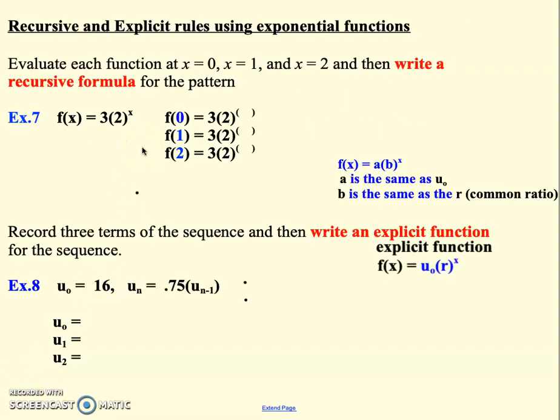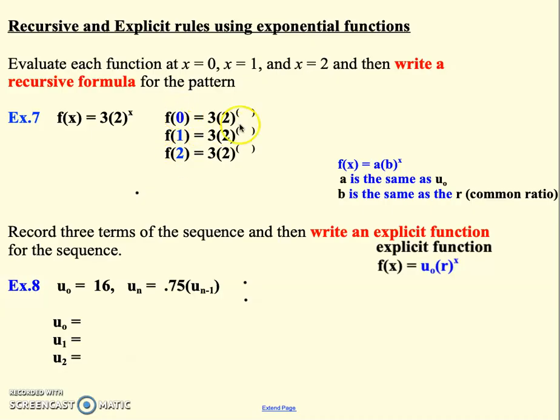So we're going to come back around now to the idea of recursive and explicit rules. Haven't talked about those for a little bit, but this is the point where we start talking about a geometric explicit. The last time we did explicit, it was arithmetic, so we never did show you guys this way back in chapter 1, because it was all linear ideas for the most part. This is really an explicit formula for an exponential, or geometric is how we talked about it last time, and basically do a little bit of quick evaluating.